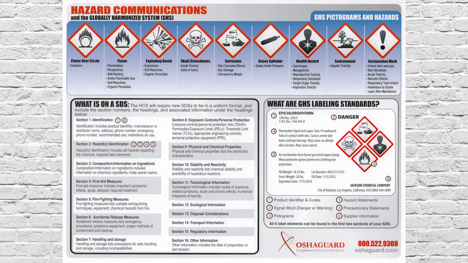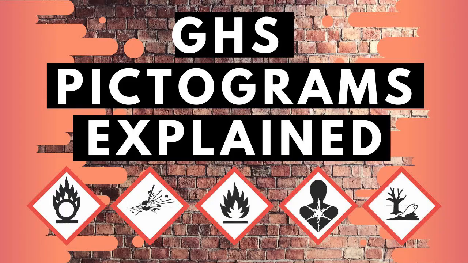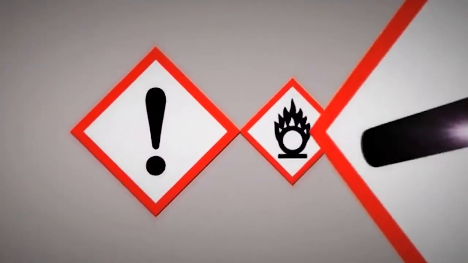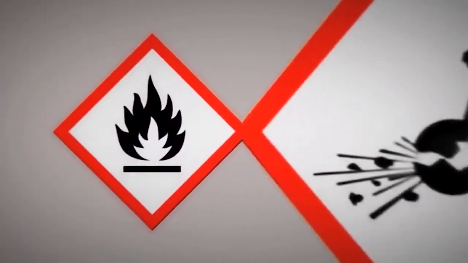This hazard rating chart, or one like it, should be posted somewhere in your facility. It explains the rating system used under the Hazard Communication Standard aligned with GHS. It also gives a visual reference for safety data sheets in label format. Pictograms are an important component of your hazard communication program. They're a visual representation of the chemical hazard classification, and they're used on safety data sheets and product labels.